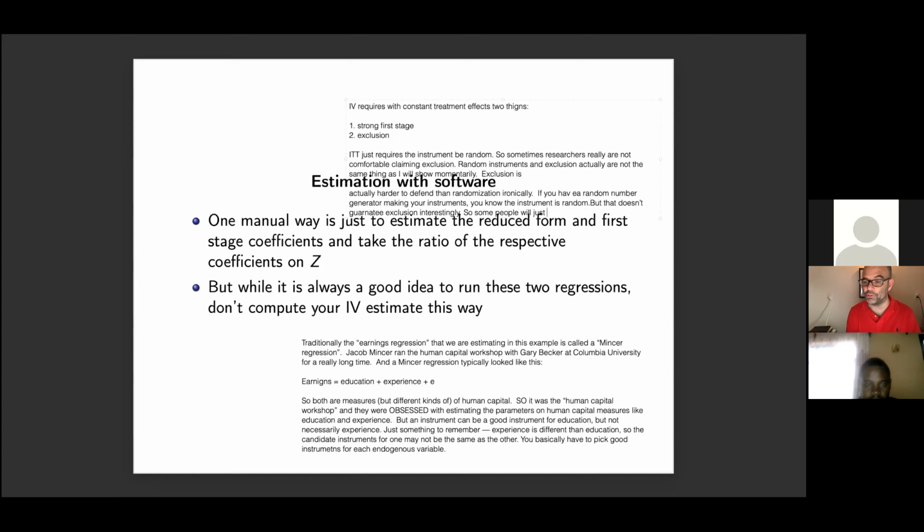So some people will just report ITT because they don't want to defend exclusion or feel they can't. So that's one reason I see ITT presented, is that there's fewer assumptions associated with estimating the causal effect of an instrument. It's just that the interpretation of the ITT parameter is technically not the same as the interpretation of an IV model. An IV model will report the causal effect of the treatment, not the causal effect of the instrument. This is kind of a strange way to talk. So when we have an example, hopefully it makes more sense. Okay.